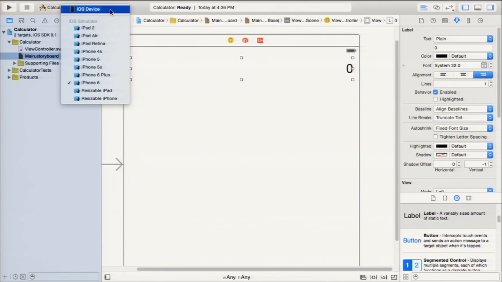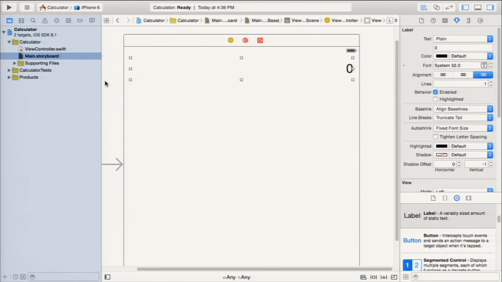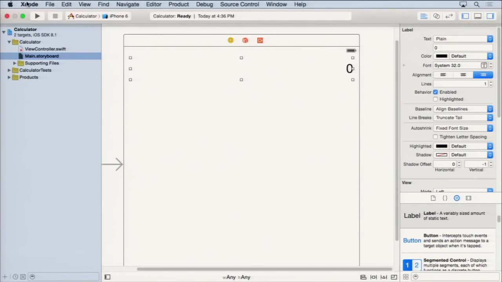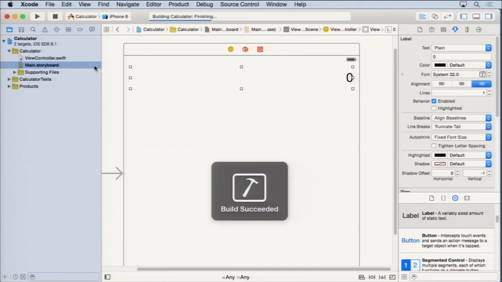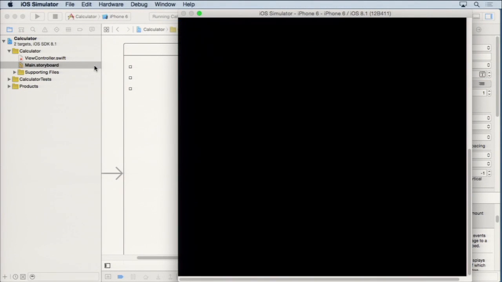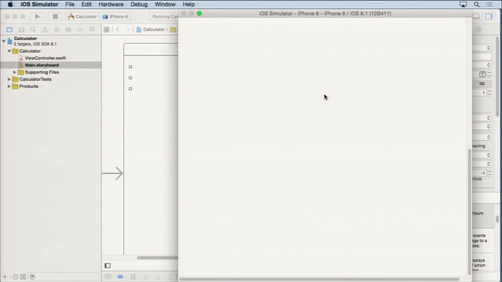We'll talk in a Friday section, probably in a week or two, about how to get your devices hooked up. But there's also a plethora of simulators here: iPhone 6, 6 Plus, iPhone 5, iPhone 4S, iPad Airs. You can pick one of these to run on, and it'll simulate that device right here on your computer. So I'm going to run on the iPhone 6. I'm just going to hit play. You see this play button right here? That's how you simulate. Now it's launching a simulator. It's a separate process, and it's going to run our app in there, and there it is.